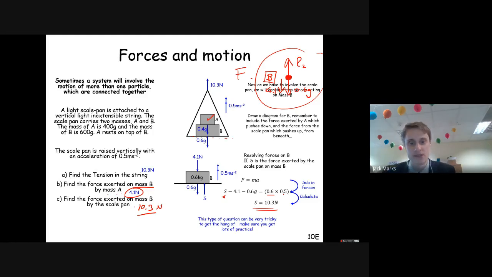So there you go. The solution to these kinds of questions is working your way down. So you do block A and then block B. And when things stay in contact with each other, whatever the top one does to the bottom one, the bottom one is doing to the top. But that idea goes alongside drawing out the particles separately, and you draw the forces that act directly on the particle you are looking at. That's the way that you must draw your force diagrams.